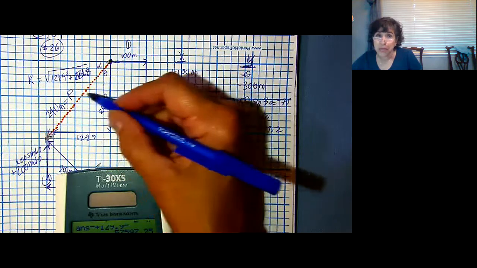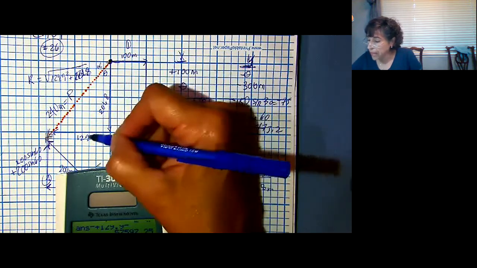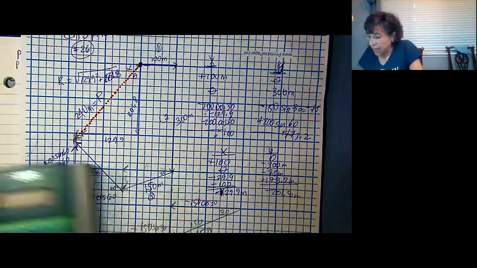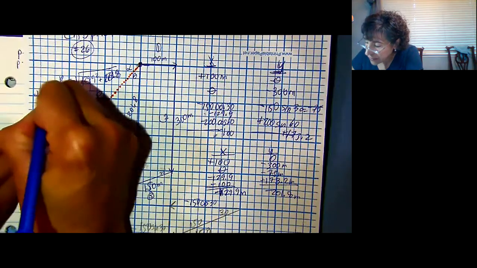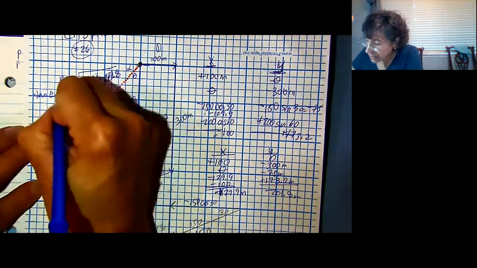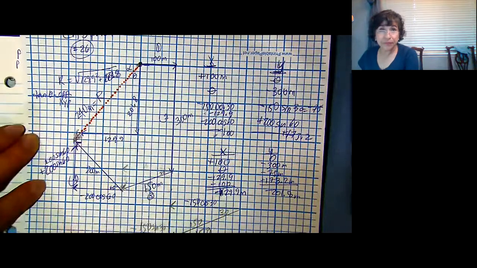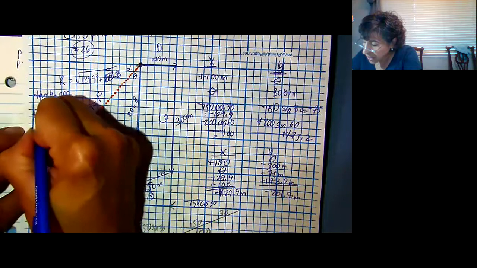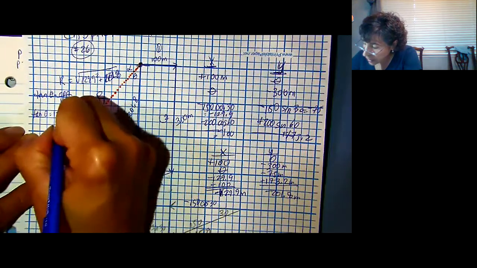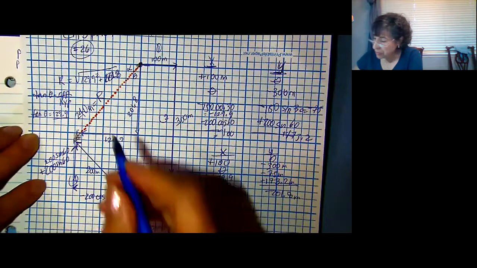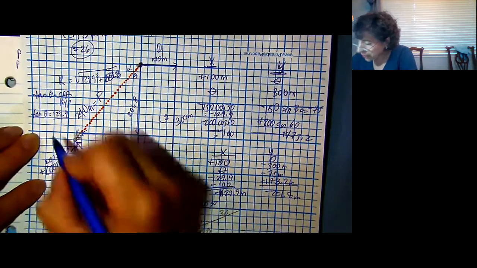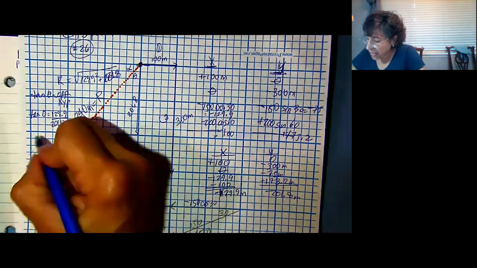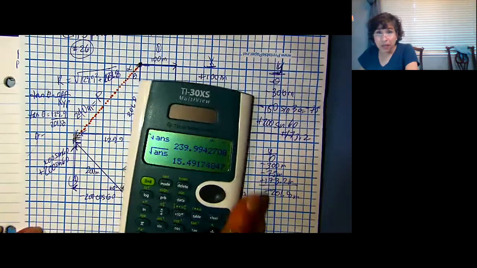Well, you can use any of them, sine, cosine, or tangent, but we've got these two numbers. I'm going to use a tangent. So let's see, where can I put this here? I'm going to put it on this side. The tangent of theta is opposite over adjacent. Here's my opposite, 129.9. So tangent of theta is 129.9 divided by 201.8. All right, so theta must be, let's do that on a calculator.